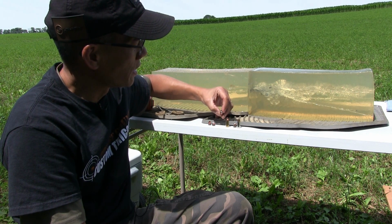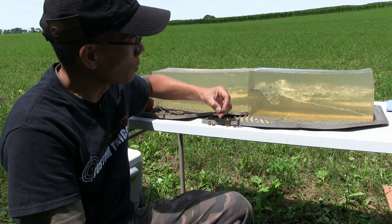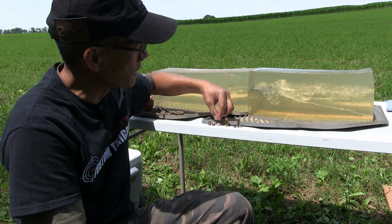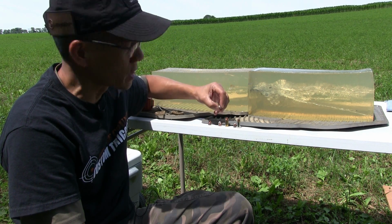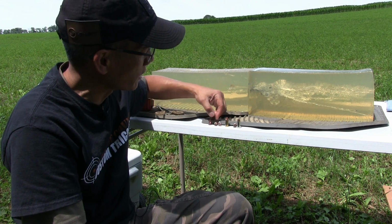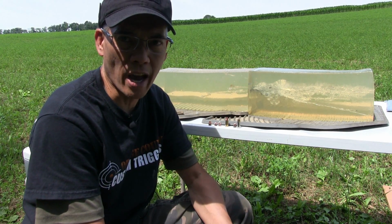And granted, the 90 grain punched through the sheet metal, got a little bit of a cap on the front, but the remaining flutes remained intact to cause the damage. Even the lowly little 65 grainer going nearly 1,800 feet per second had a tremendous wound cavity.